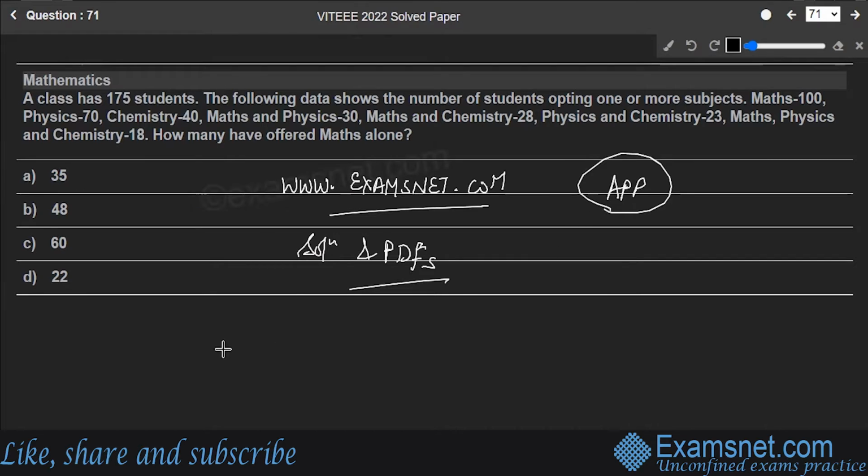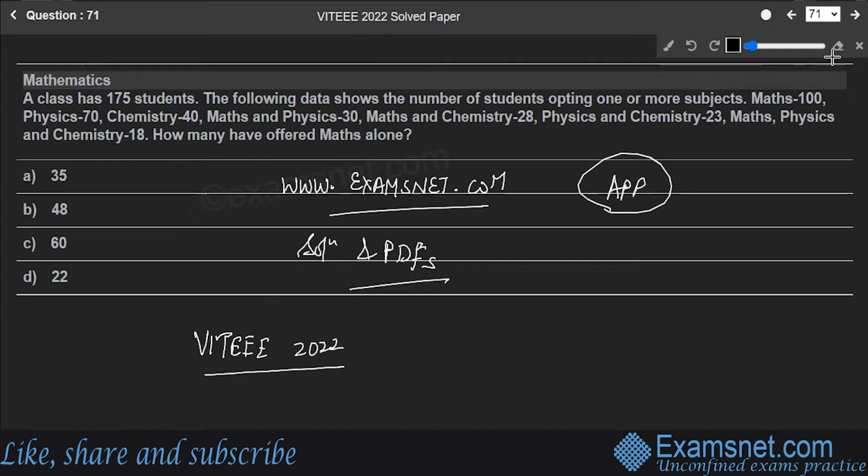So students, let's move further towards solving today's paper. Today we'll be solving the VITEEE 2022 paper. We'll be solving the mathematical part of this paper in this video. There are other physics and chemistry parts, but we'll be focusing on the mathematical portion in this video. Let's start with this. A very best of luck for your exams.